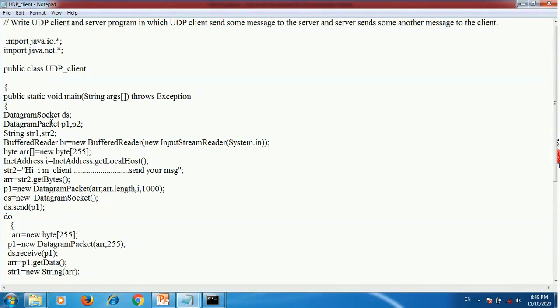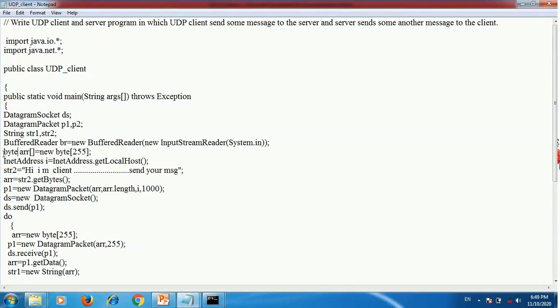Then create an object of the DatagramSocket, ds. Create objects of the DatagramPacket, p1 and p2. Create two variables as strings, str1 and str2. Then using the BufferedReader, read the string: BufferedReader br is equal to new BufferedReader(new InputStreamReader(System.in)).